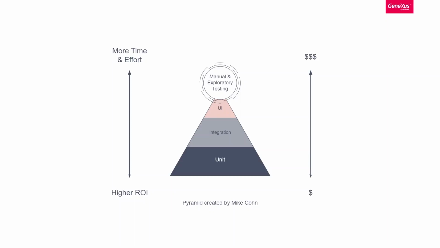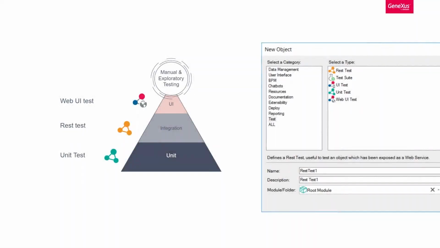These kinds of tests are valuable for regression testing and user acceptance interface testing, but they require the application to be deployed and the testing environment is more expensive. Finally, manual and exploratory tests will be reserved for functionalities that cannot be automated. The exact mix of tests will depend again on each team, but the efforts invested in each specific test approach should follow this pyramid. In GeneXus, the decision of which type of test to start with depends on how the KB is structured and programmed, and the pipeline and application needs.